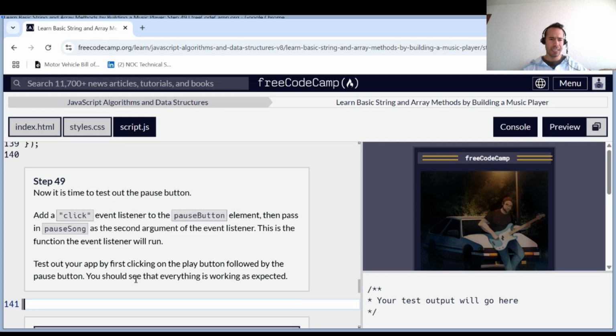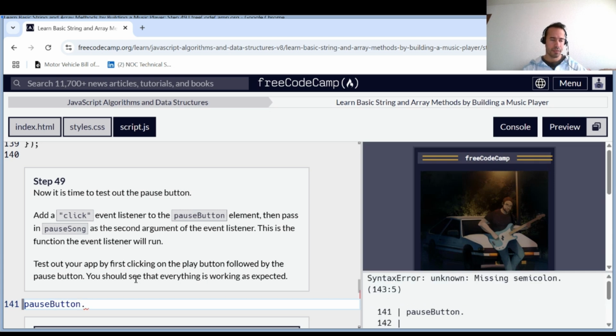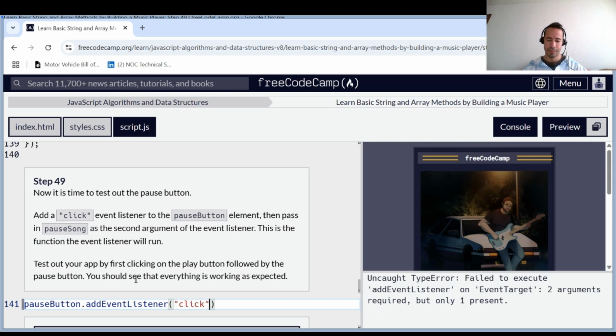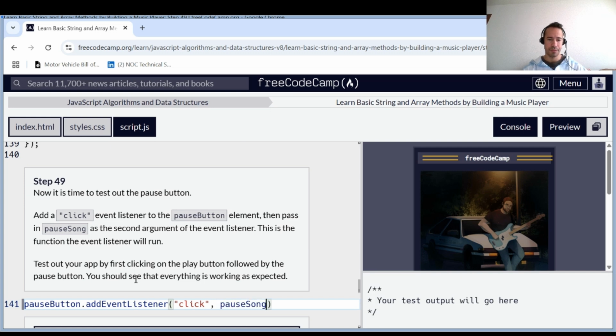Now it is time to test out the pause button. Add a click event listener to the pause button element, then pass in pauseSong as the second argument of the event listener. This is the function the event listener will run. Pause button dot addEventListener, then pauseSong.